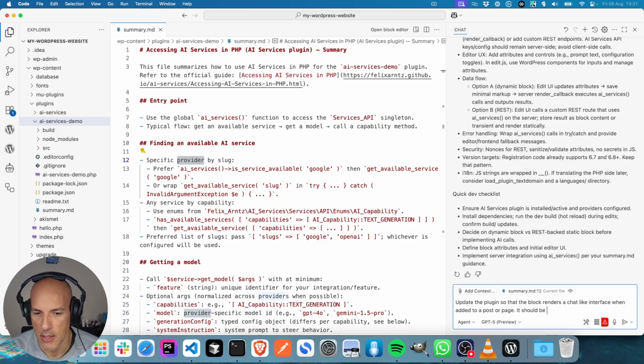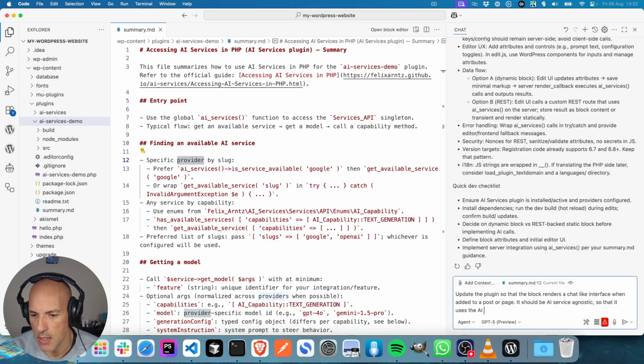It should be AI service agnostic, so that it uses the AI service API key configured by the user.